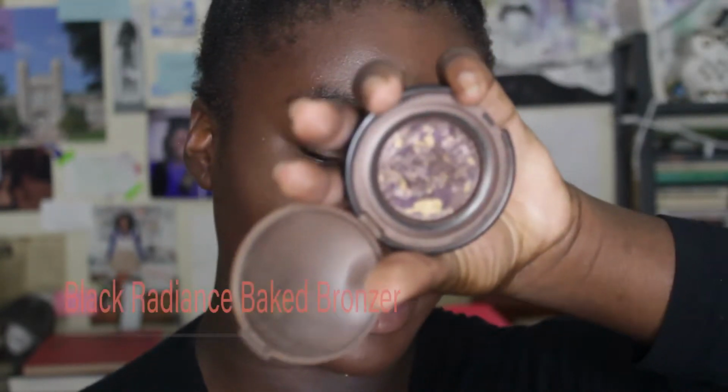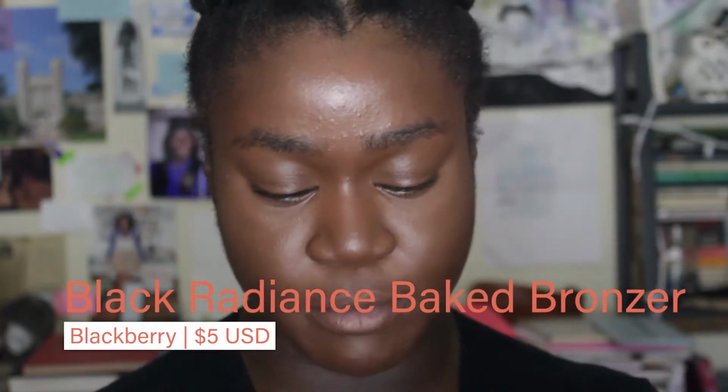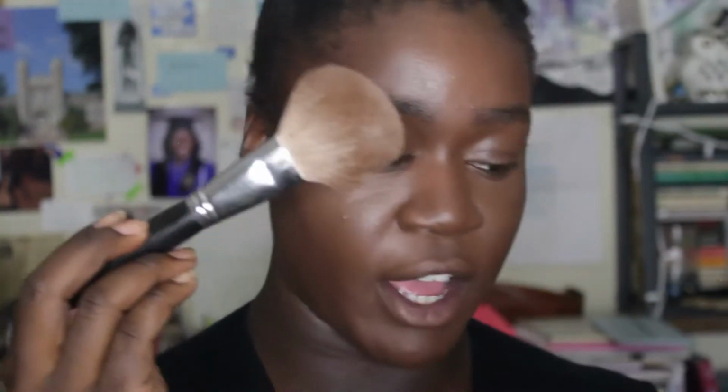And then I'll set the rest of my face with the Maybelline Fit Me powder in just a moment when I'm done with a few more things. Okay, next up we're gonna bronze. As usual, I use the Black Radiance Baked Bronzer in Blackberry, and I've started using a Morphe 527 brush.